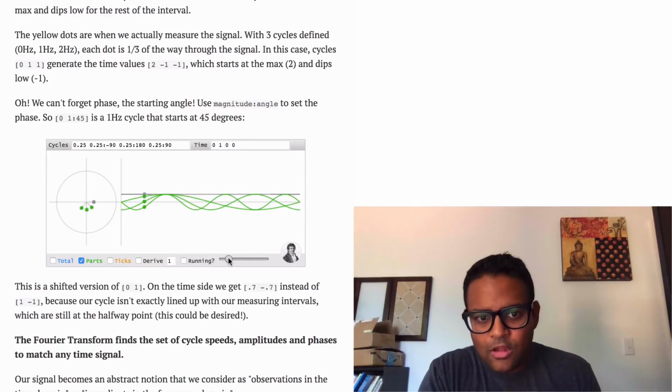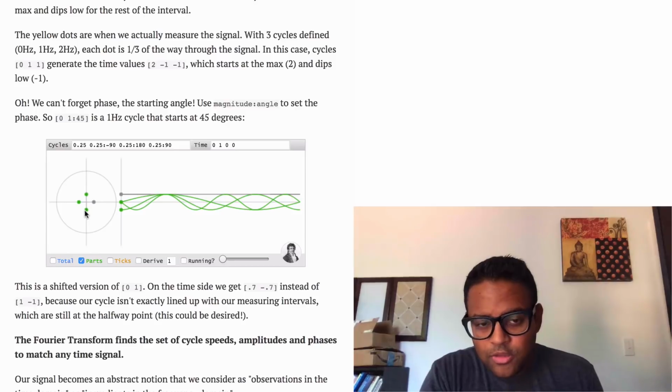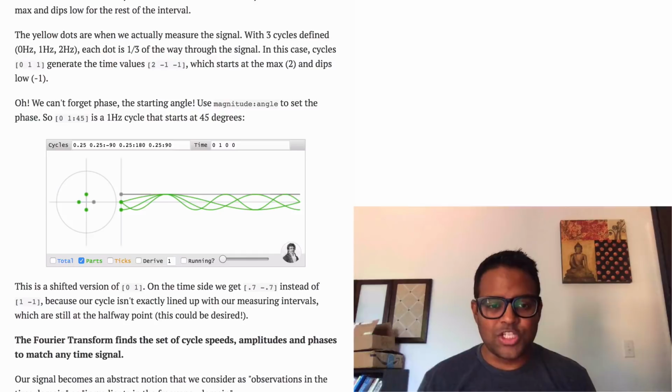And that way they all line up basically at the point that we want, which is essentially the second instant that we have. So essentially what you do is you delay the signal by an angle that's based on its speed. The 1 hertz signal is delayed essentially a quarter of the way through. The 2 hertz is delayed to here. The 3 hertz is delayed all the way around here, because in that first quarter of the cycle, it'll actually make its way around. So essentially, we just need a calculation which tells us how much to delay the signal.